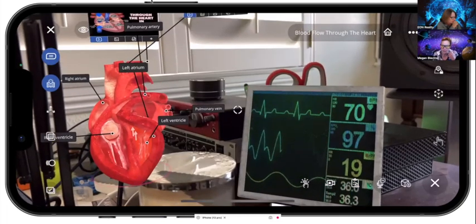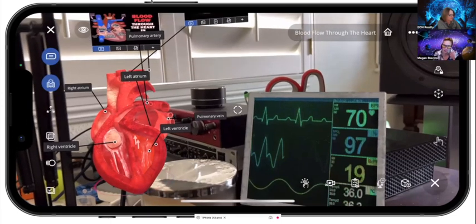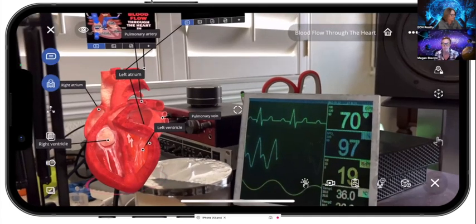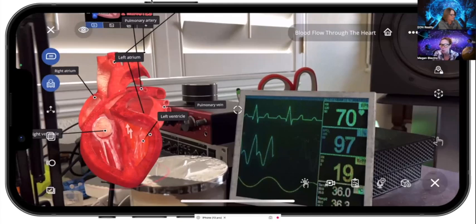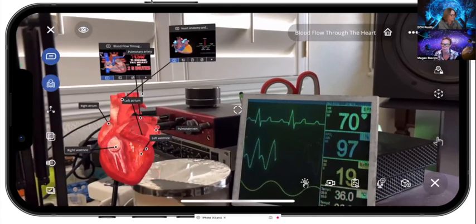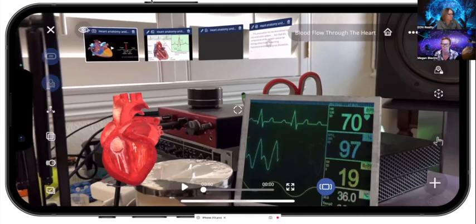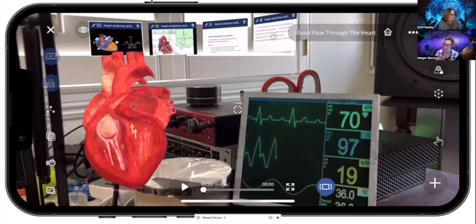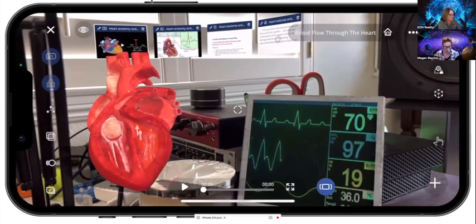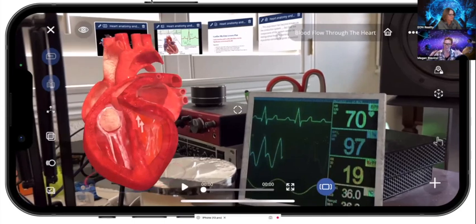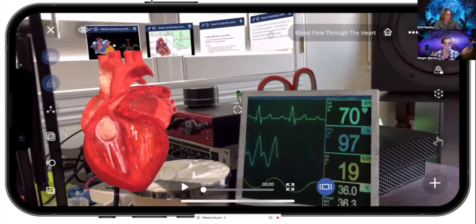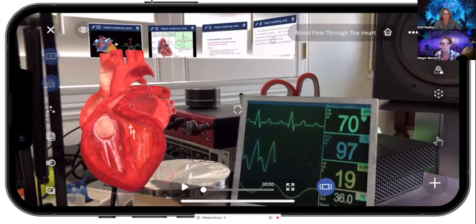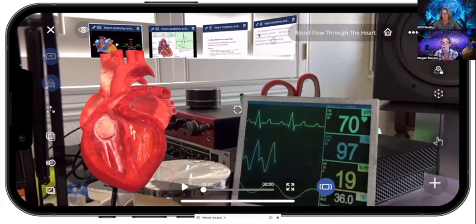And sometimes that's the goal, right? When we think about the design of the instruction, sometimes I am asking students to simply recall facts that I need them to know. I definitely want my doctor, my nurse, my physician's assistant to know what the right ventricle is. That's an important thing. If we're thinking about Bloom's taxonomy, being able to identify the right atrium or the right ventricle is not necessarily the top of the pyramid, but it's the foundation of that dang pyramid. And I need to make sure that I am covering all of my bases.